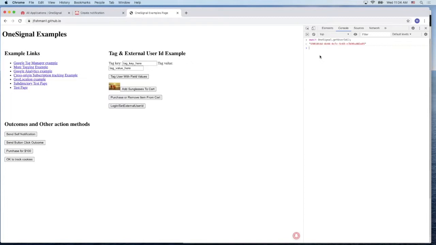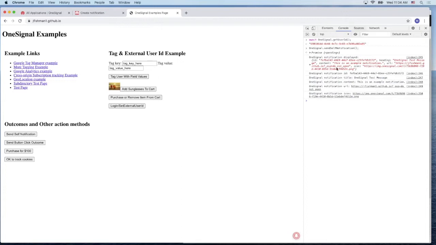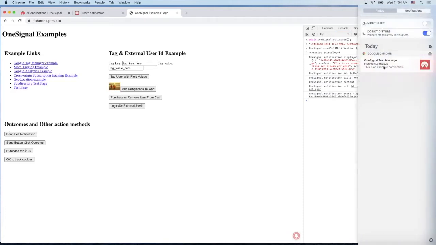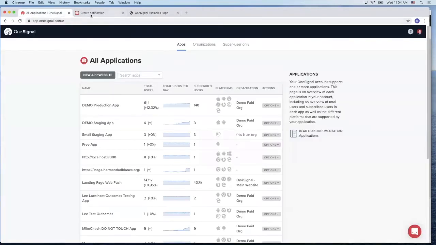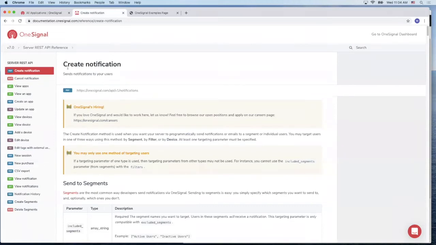And then you can also do just OneSignal.sendSelfNotification. This will just send yourself a notification, not everybody, just yourself, from the console, just so you can test it out. And so here's my example of what the notification looks like. So great. We'll be using this information here. You can do that later when you have your website or your mobile app, just get your OneSignal player ID. But the first thing I'd like to go over is the create notification endpoint.